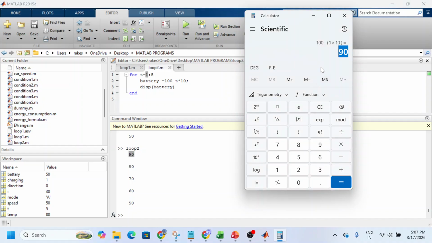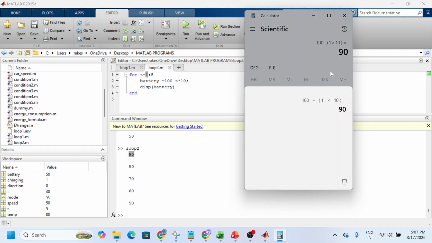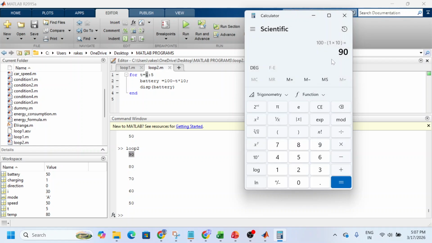Now let us change this 1. For the second value, 100 minus bracket open, let us take the t value as 2, 2 into 10 bracket close.